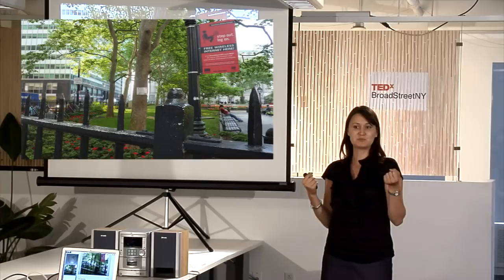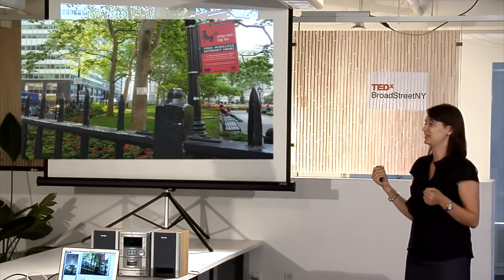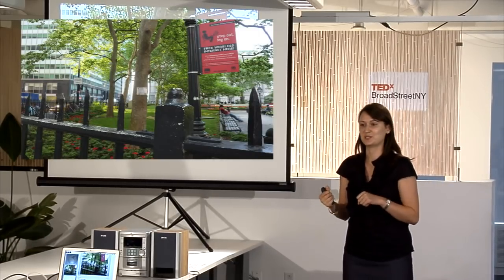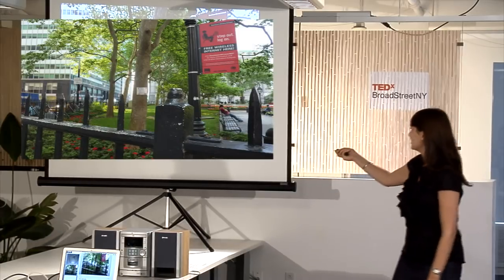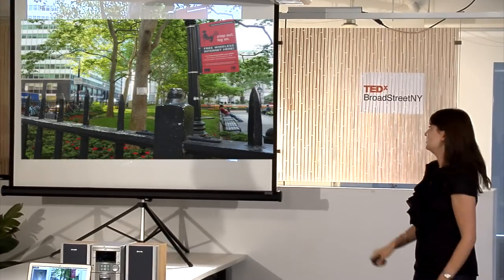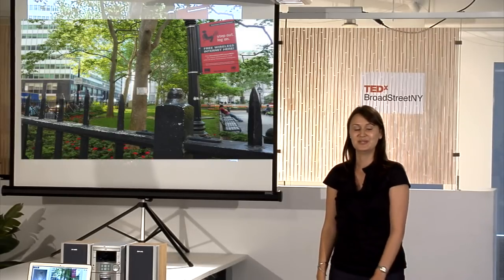At the end you'll arrive at Bowling Green, which has free Wi-Fi and is the first public park in New York City. Jumping ahead in history from Dutch New Amsterdam to revolutionary New York, you can see jagged spots on the fence that used to have the British crown on them. After the Declaration of Independence was read, an inflamed mob walked down to Bowling Green to tear down a statue of the king — which was incredibly heavy — so while waiting and chanting, they picked off all the crowns. This is an 18th-century metal gate you can still go and lean on. There are plaques, street names, and tremendous museum resources everywhere — the New York Historical Society, Museum of the City of New York, Seaport Museum, Tenement Museum — so make use of them and share what you know. Thanks very much.